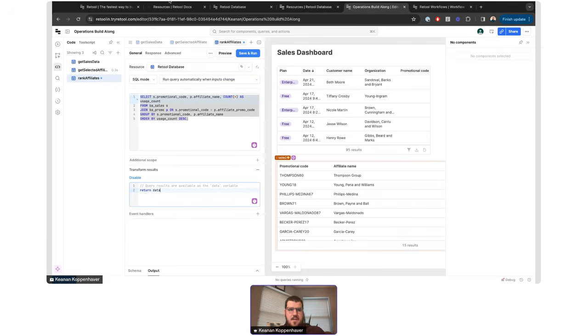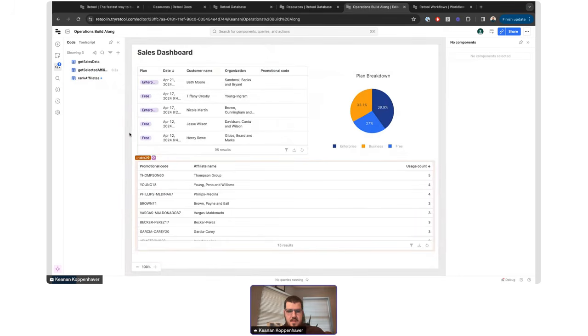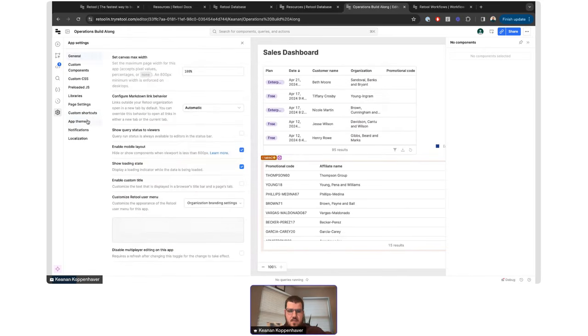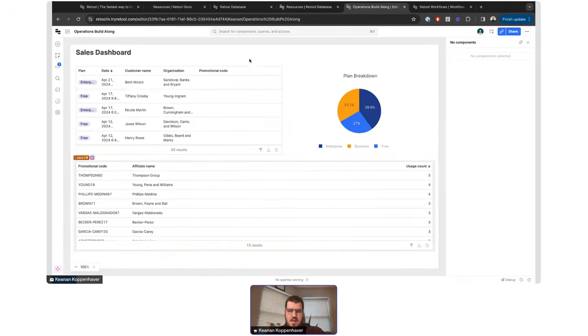John says, how do you choose which roles and users have the ability to access this page? That's a good question. It's a little bit outside of the scope of what we're showing here, but basically, Retool has lots of different controls and permissioning to get as granular as you want around who has access to certain apps, who has access to run certain queries, things like that. So it's definitely something that you can configure once you have your app built out, and something that you can build organizational rules around as well, so that the people who need to see your information can, and people who don't should not have access to it don't have that ability.